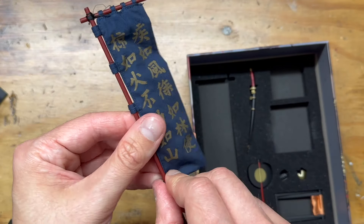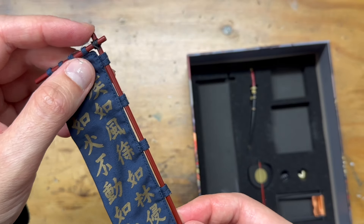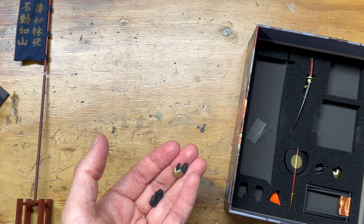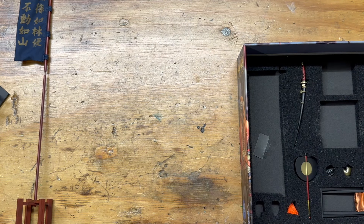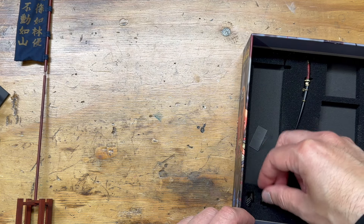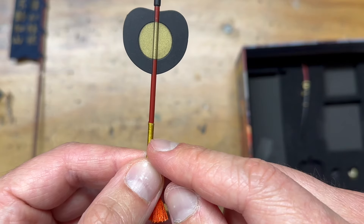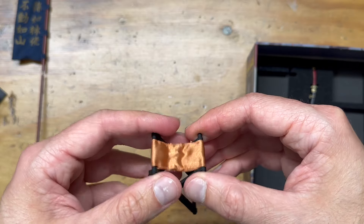I think the banner goes in here and then his banner stands up — nice fabric on that too, all tied together. A lot of companies would just make this a molded piece, but this is actually tied with little nylon string — pretty dope. There's a couple more relaxed hands. We also have his fan, which again has an actual wrapped nylon cord instead of molded plastic — pretty fire. And this little stool — that's sick.